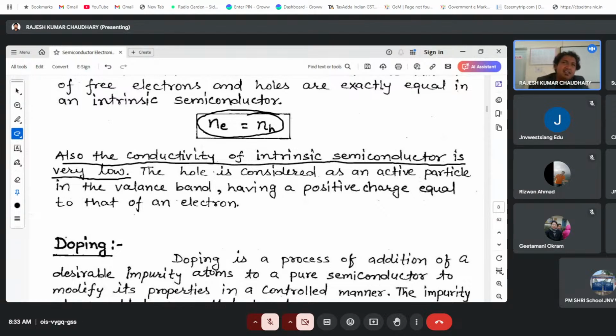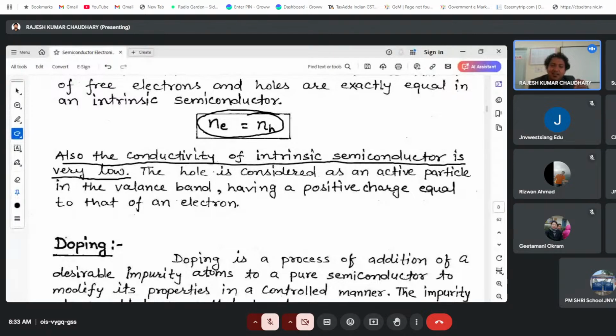So his mind will be pure, but will it be useful for our society? Obviously no. Because whatever things we need in our society like education, manners, tactics, he or she will not have that, even though his or her mind will be intrinsic, without any impurity or doping. But that is not that much useful for our society. Impurity does not mean that it is a negative thing. Impurity is not always a negative thing.